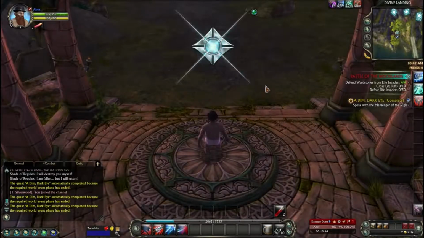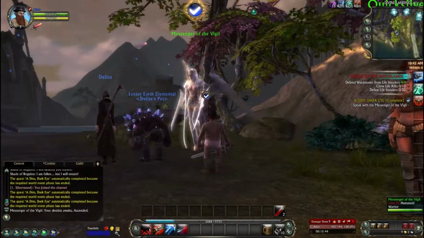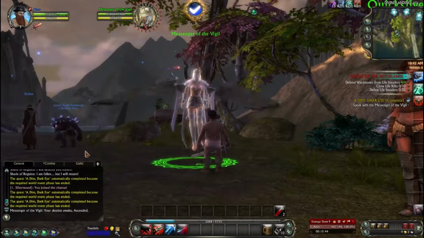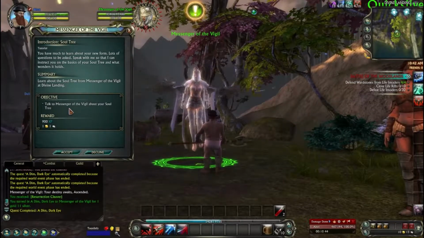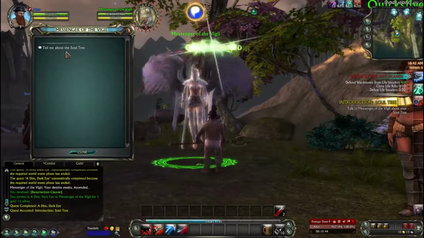So to Silverwood, which is your starting zone. Now, this is a quest. We'll take the axe. You get your first choice here: axe, or the two-handed axe, or the one-handed sword. We'll take the two-handed axe, please, and talk to the messenger of the vigil, being the gods, about your soul tree, and tell me about the soul tree.